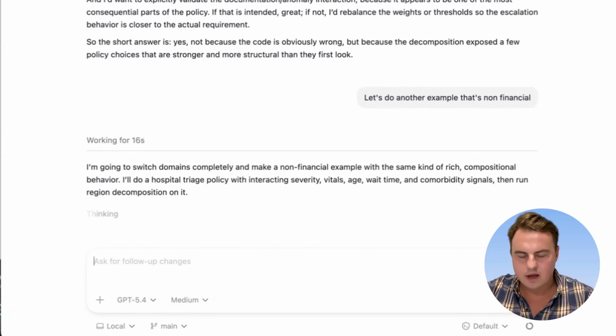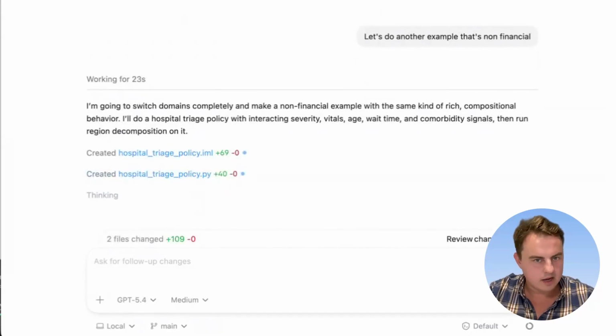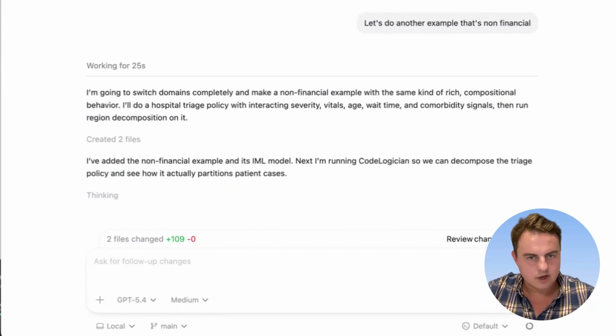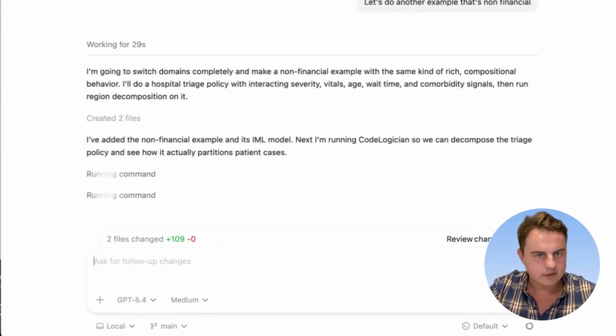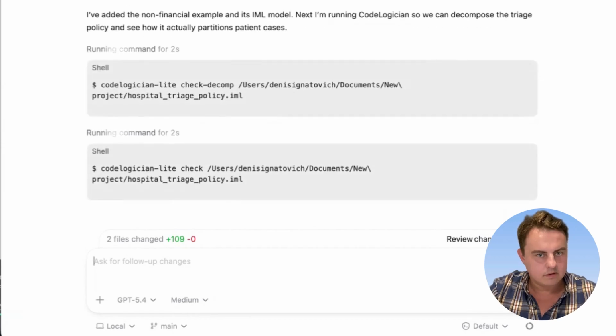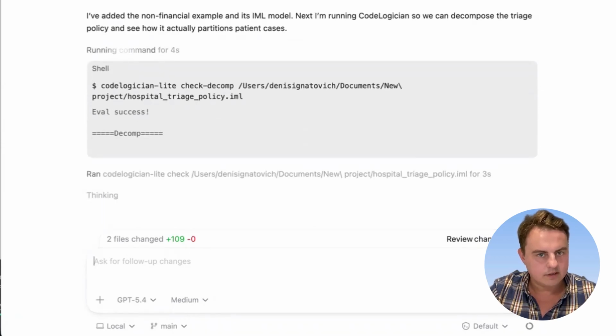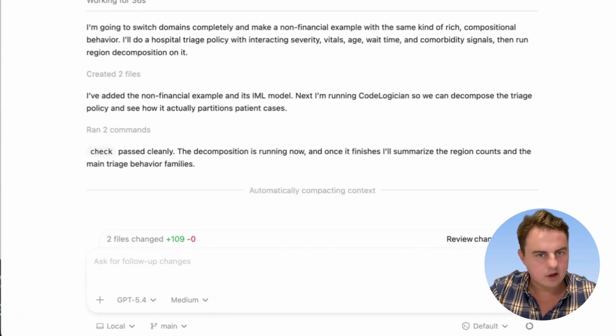And after this, we'll get it to do something that's more front end related. And now it's done. So it has generated the code, and it is going to invoke region decomposition now. It only took a few seconds to generate the code, and is now processing region decomposition.